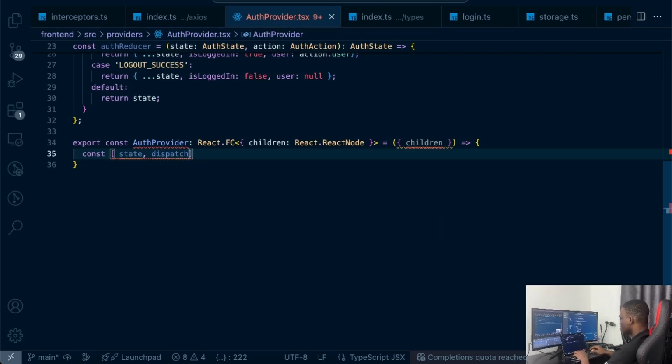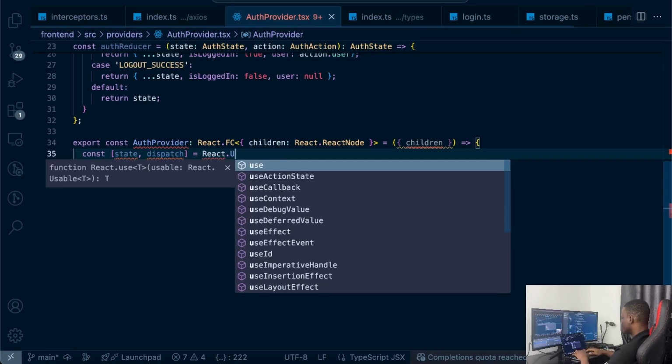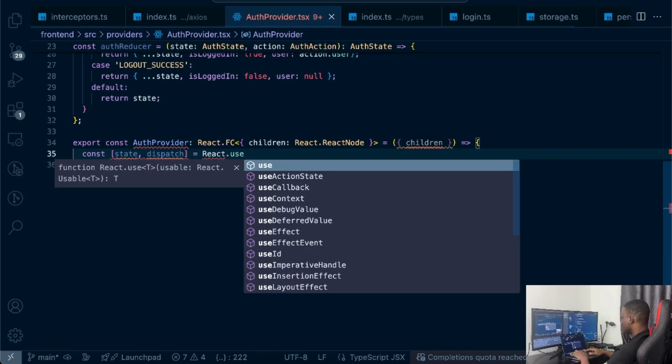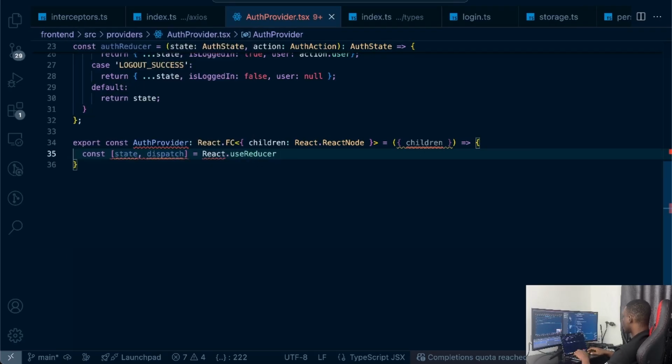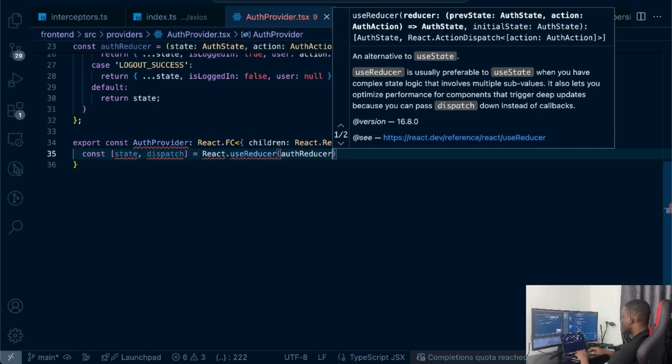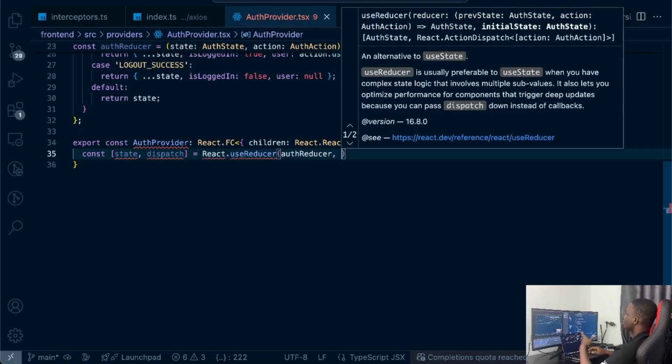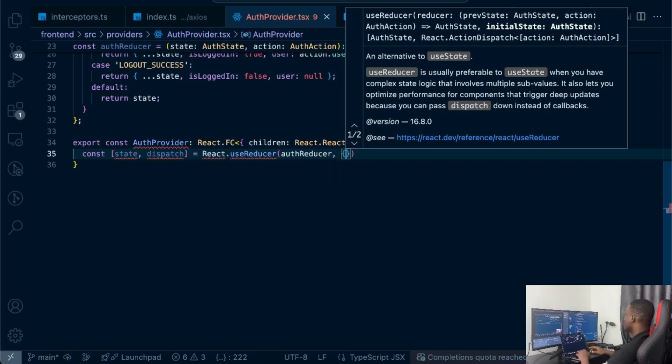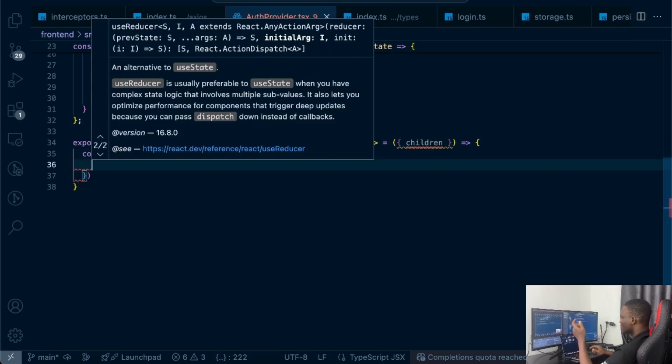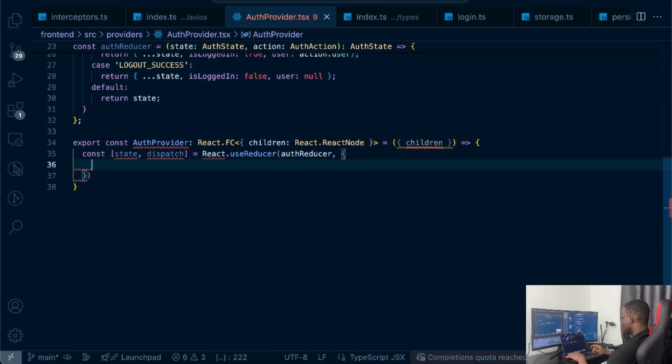So we have access to a state and a dispatch from the useReducer hook. We say React.useReducer, and here we pass the auth reducer that we created. Now we need to initialize some state within the reducer, so we give it some default values.